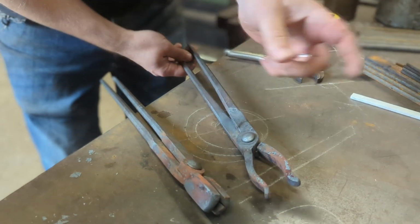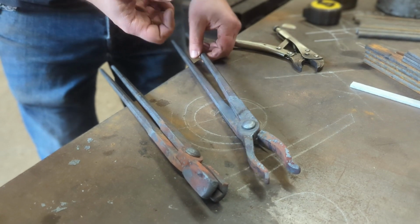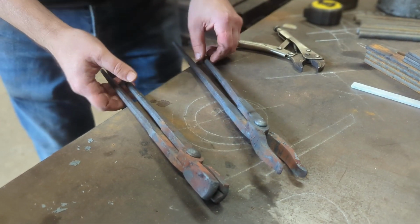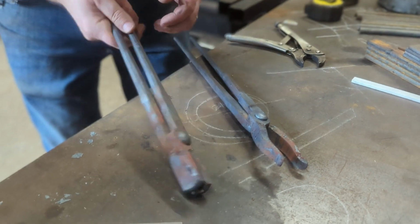These are going to be used for a process that I use on my leaf trivet, which will replace some rather rudimentary pliers that I use. And these are going to be square bit tongs.